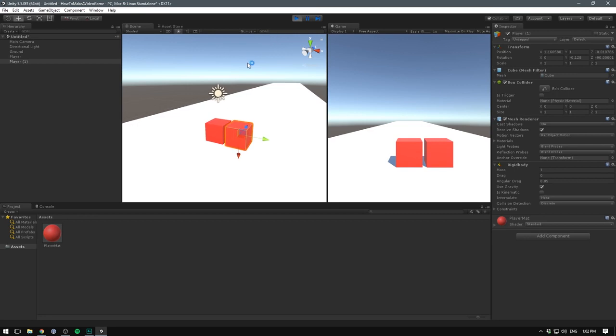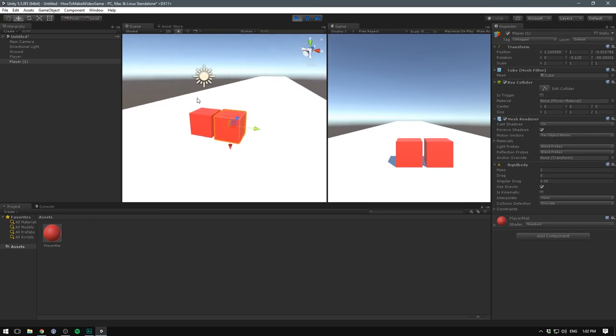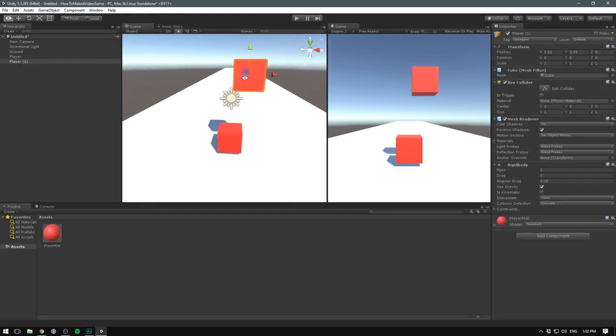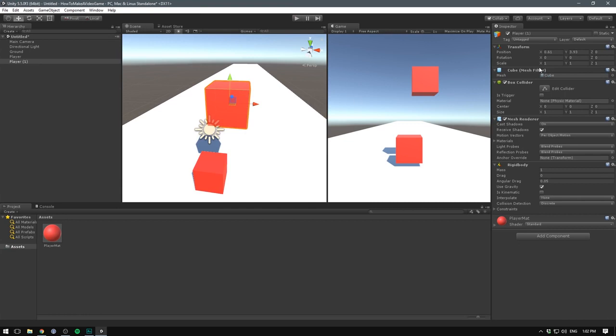Awesome. So one really important thing to understand is what is making these objects behave this way. And the answer is, of course, components. So if we now exit out of play mode and select the player here, we can see that he has all of these different components. The first one is something that you will see on all game objects called a transform component, which just keeps track of where the game object is in space, how it's rotated, and its size.